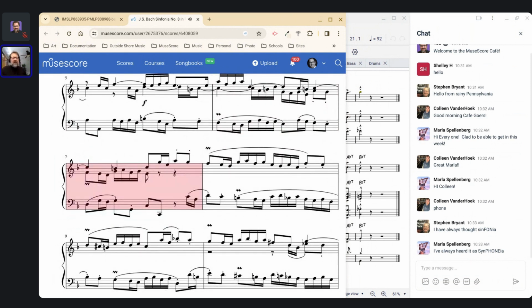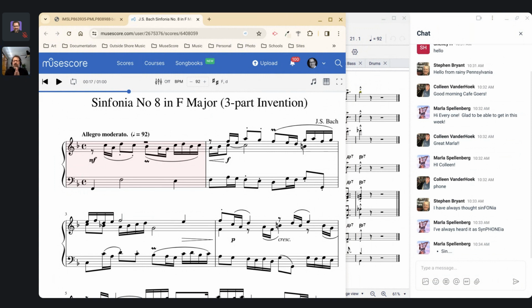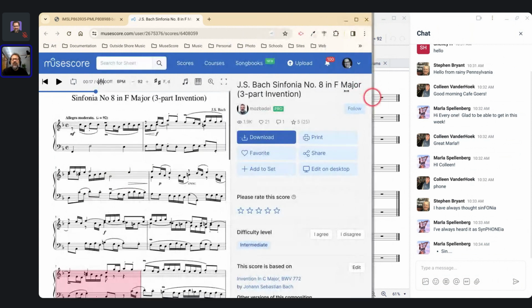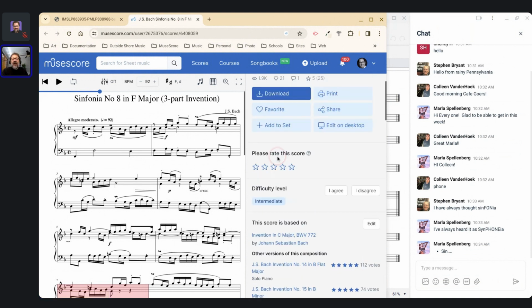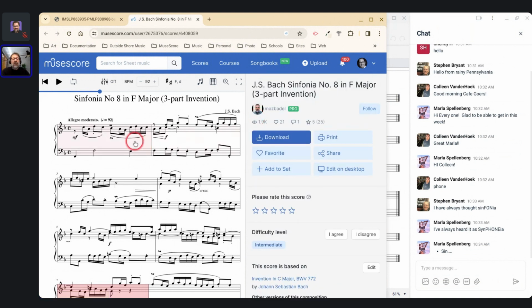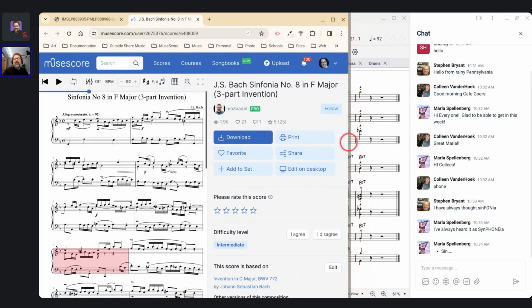So that is the beginning of the piece, and we're just going to enter this music here into MuseScore. In the process, I want to talk about a couple of things specifically. So this version here was entered into MuseScore by a user, and I don't know his actual name, but I find that he does really good work. When I find a piece transcribed by him, I'm like, yeah, this is probably pretty good, but I just don't always know what's going on. So I'm not going to start from this version.